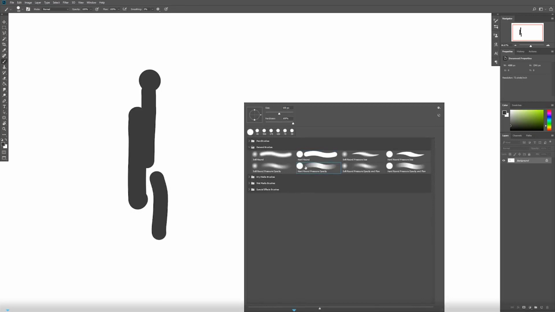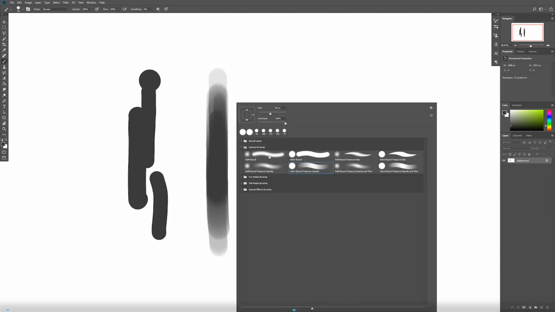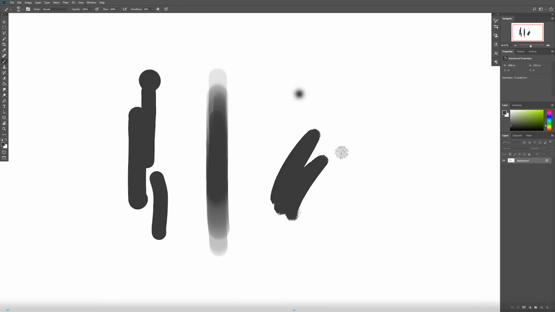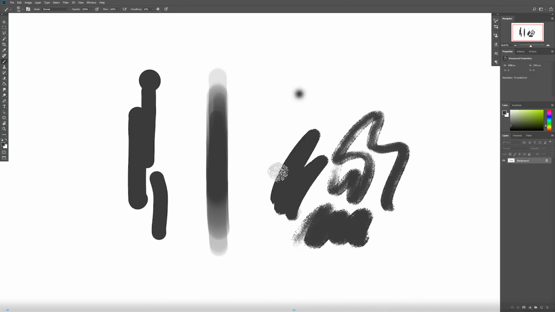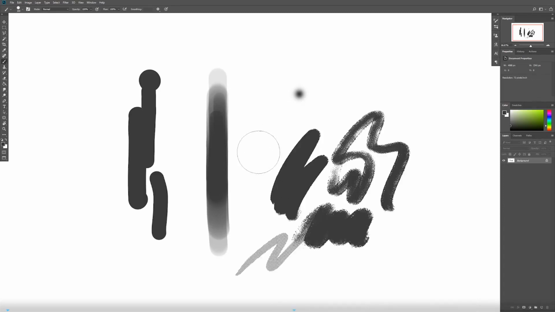If I select this one here, with the edges, the tips of the brush stroke kind of faded, then I'll be able to use the pressure from my pen to create a gradient and to apply more or less paint depending on how hard I press with my pen. Now all these different brushes here do something different. Some are going to be soft, some are going to be hard, some will have texture, like this. Some will try to mimic more traditional media. Some will be very digital, like things like this.